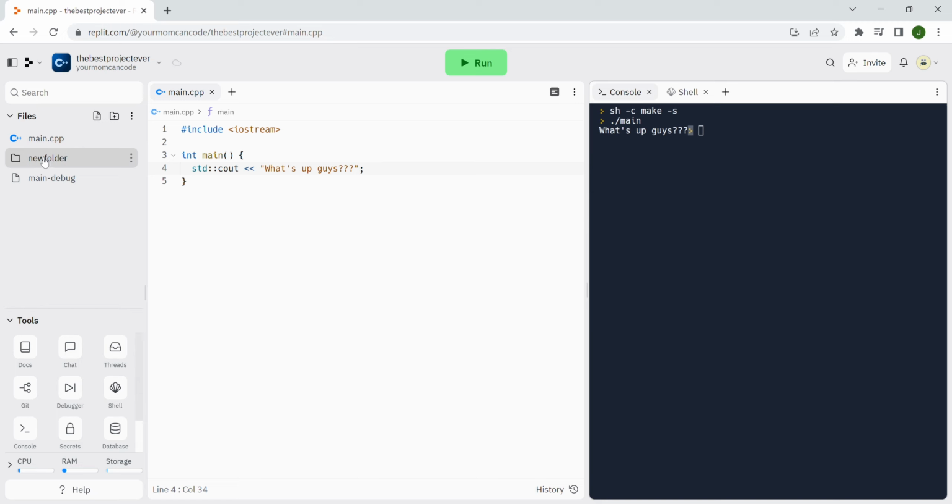And now we have a new folder there. Great. So if we click on this, we can see we have a drop-down menu. You can add another file or another folder. And that's just the way computers are. You can always be adding folders or files. Let's add a new file here. We'll call it new file.